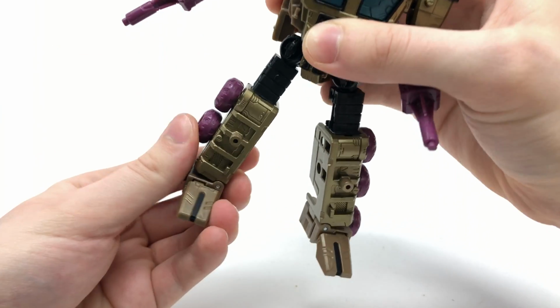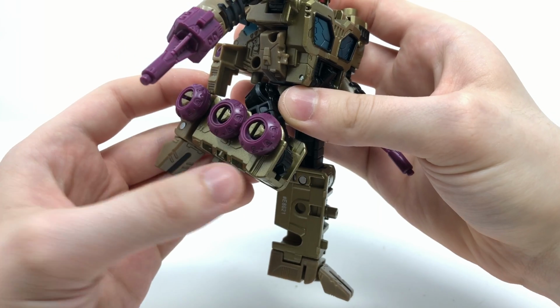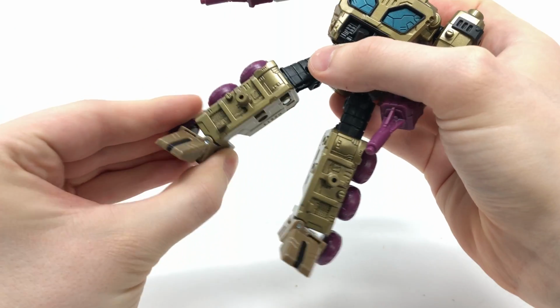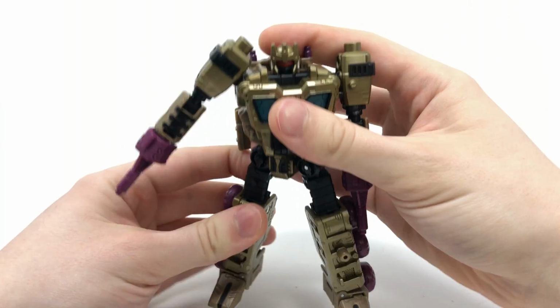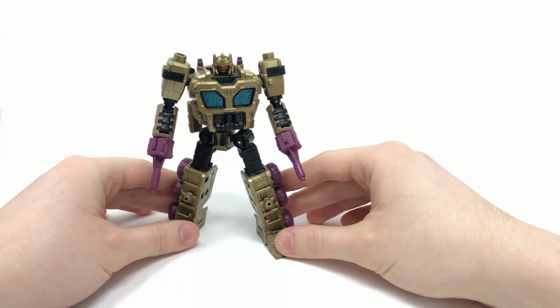Full 360 at the thigh, well over 90-degree bend there at the knee due to the hollow nature of the transformation. And then finally we do have an ankle rocker joint here which can go to a great degree. However, I wouldn't perhaps recommend bending that too far, seeing as this is a complete gold plastic piece. But nonetheless, a really awesome looking repaint. Let's bring out Fast Track for a comparison.